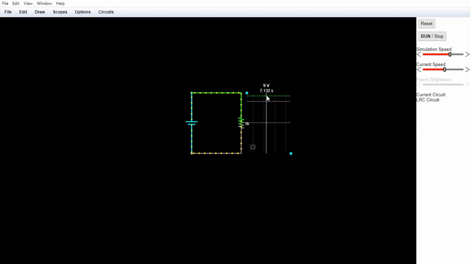But this is not practically true, because over time we lose energy. The battery loses energy, so the voltage line becomes like a curve which decreases very slowly over time. But this happens over a long amount of time, usually being 1 or 2 or 3 years or more, depending on the battery.